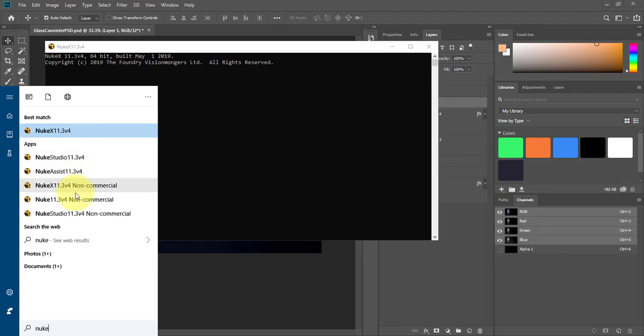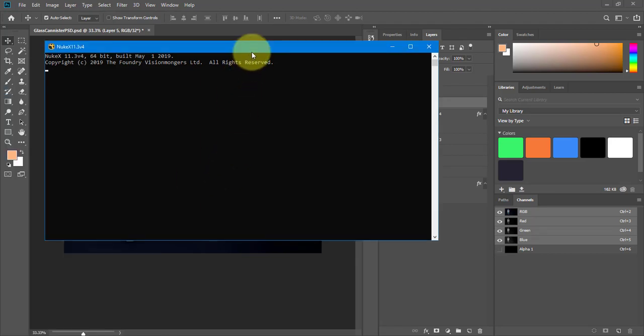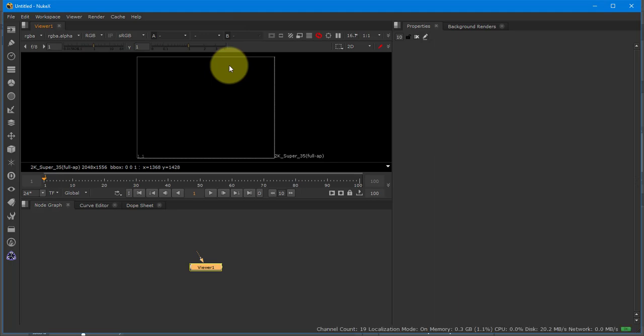You'll see all the different Nuke Studios and whatever else that come up. You want NukeX. Even if we're on 11.3.4 here, 11.3.2 at home would open here, and this one would open in that. Typically, there's not an issue going back and forth between the different versions. And usually Nuke will open. For whatever reason, my computer wasn't opening the college's license. I had to reroute it, go somewhere else.